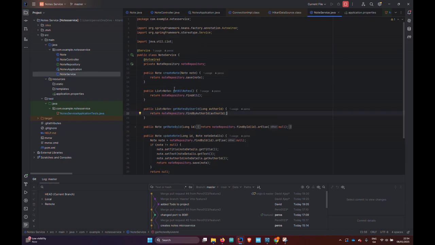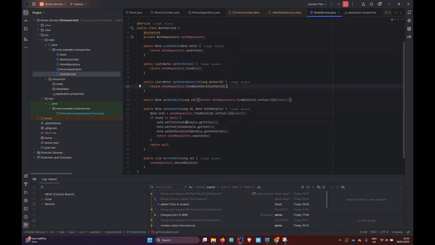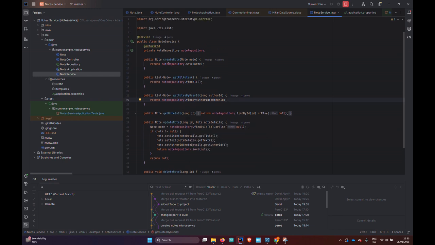And then the note service handles updating notes, retrieving them, and creating notes. I just pass it the note that was received to create a note. I have one to get notes by a user ID, so I pass in the author ID and then retrieve all the notes with that ID.